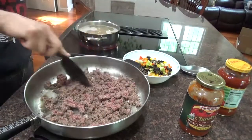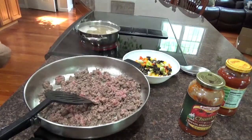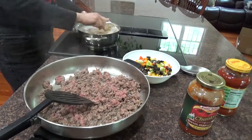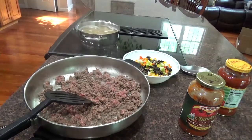All right, that looks pretty good. Keep frying it up a little bit more. Now that whole wheat pasta takes a while to cook.